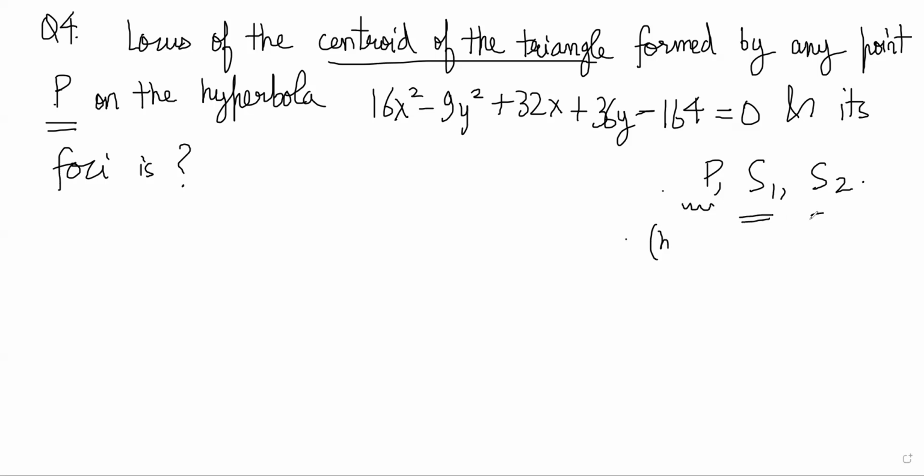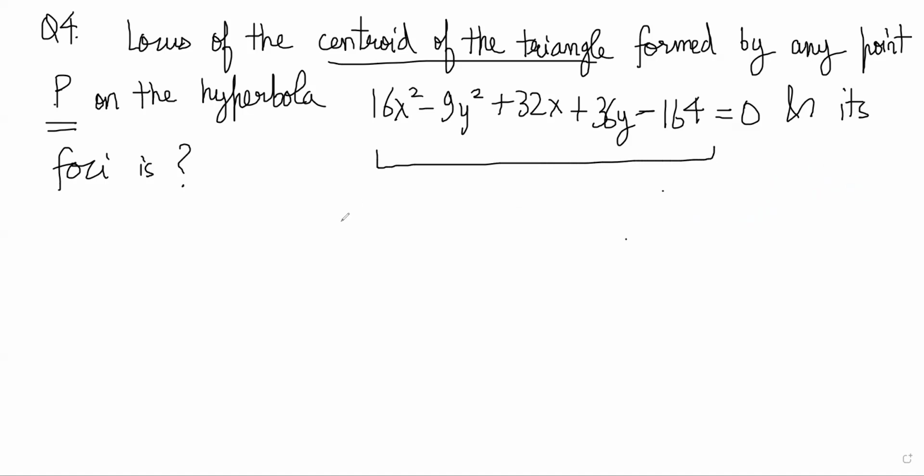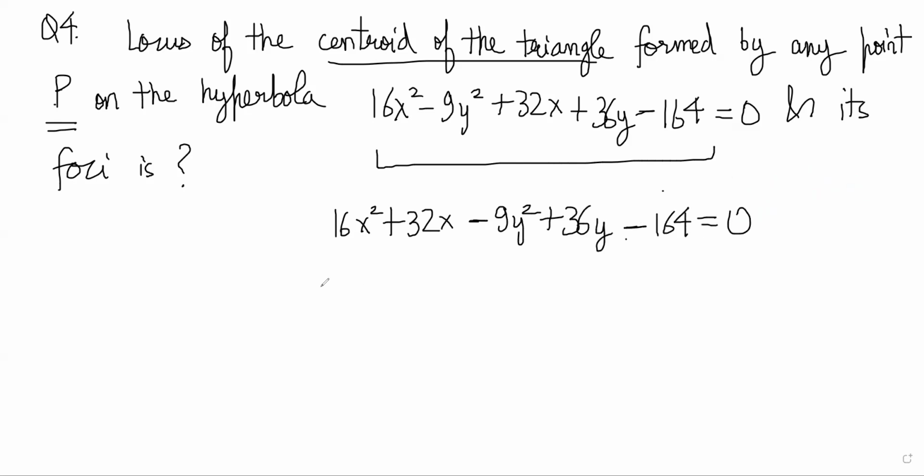Yeah, we need to find first the focus. After that, we'll see what has to be done. Okay. So in order to find the focus, we'll have to convert this equation into the standard form. The method to convert the equation in standard form is completing the squares. So I'll say 16x squared plus 32x take together minus 9y squared plus 36y we should take together minus 164 equal to 0. Here I can write 16 times x squared plus 2x plus 1. So basically I've added a plus 16. So I'll subtract 16. Then minus 9 times y squared minus 4y.